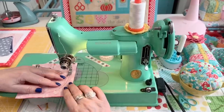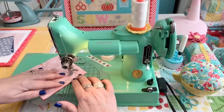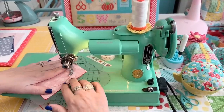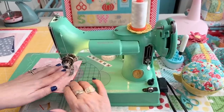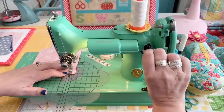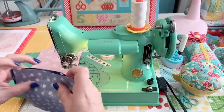I'm just going to continue sewing till I get to that marked half circle, and I'm just going to stitch right on that line. And I really like an open-toed foot for this. I really like the Featherweight, and when I use my Bernina, I use an open-toed foot as well because I like to see where my needle is actually going into my fabric. So again, backstitch at the beginning and at the end.